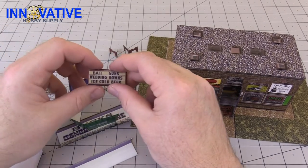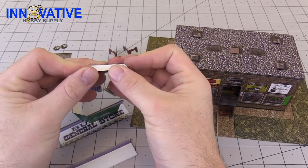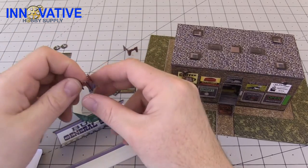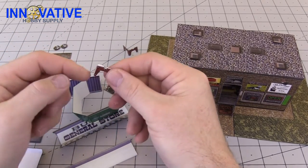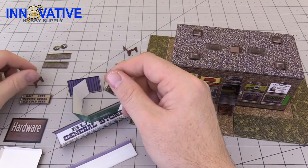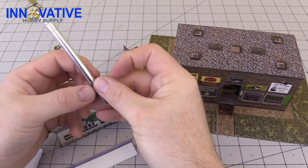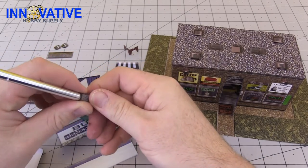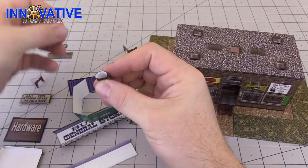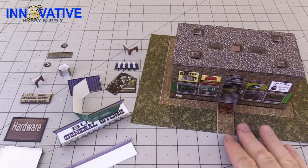For the sign, glue the inside of the corners together so that it stays, then take the back of the sign and glue that on. Take the stands, make sure they're folded and glued in, and then the sign just sits right in the middle of them. For the trash cans, go ahead and roll them — you can use your X-Acto knife or hobby knife to aid you in rolling them. Glue them together, and then the trash just sits on top. Let's go ahead and throw that all together and then we'll be ready to put it all onto our building.